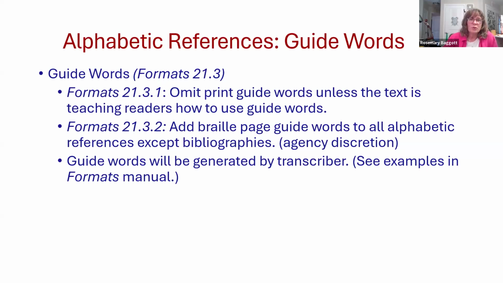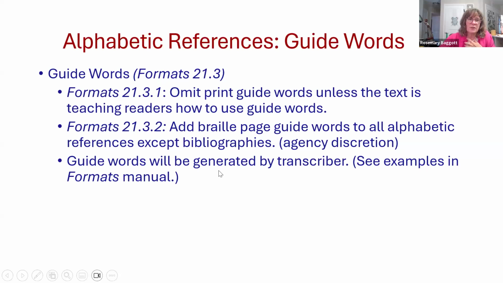In Braille, we don't do the print page guide words because the pages are different. It says, unless the text is teaching readers how to use guide words, we omit print guide words. But we do add Braille page guide words to all alphabetic references except bibliographies. And they go on the bottom line as a footer. And that's what I'll be demonstrating today. And that's going to be the first entry word on the Braille page and the last entry word on the Braille page.